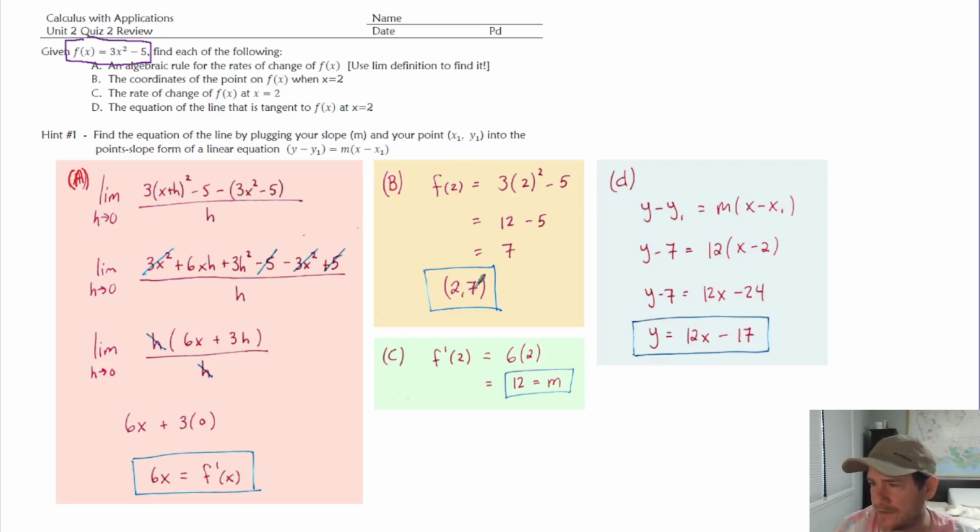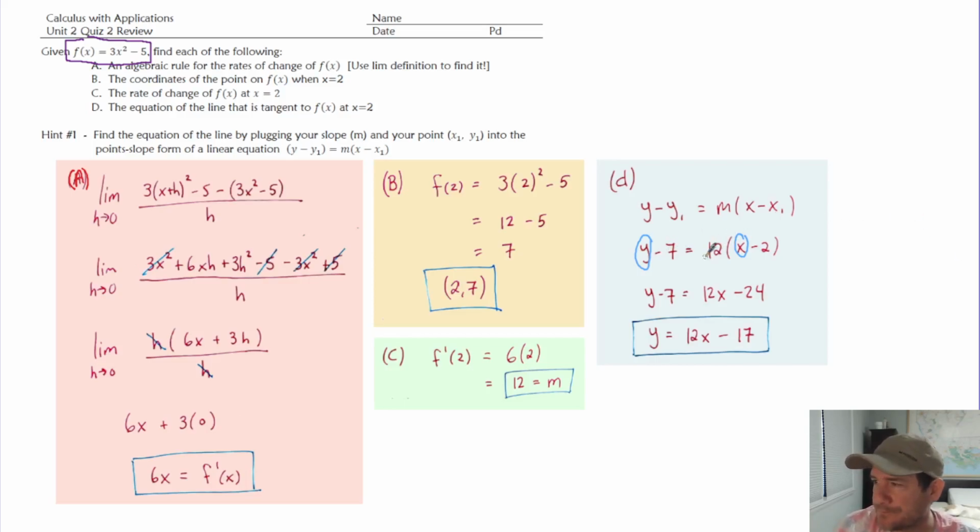So our y value from the point of tangency gets plugged in for y1. Remember to leave y alone. Y stays a variable. M gets our slope, so 12 goes in there. And x1 gets the x coordinate of the point of tangency, so that's 2, but leave x alone. Remember, our equation at the end has to have an x and a y in it. The x1 and the y1 take on values, but the x and y, you leave them alone.